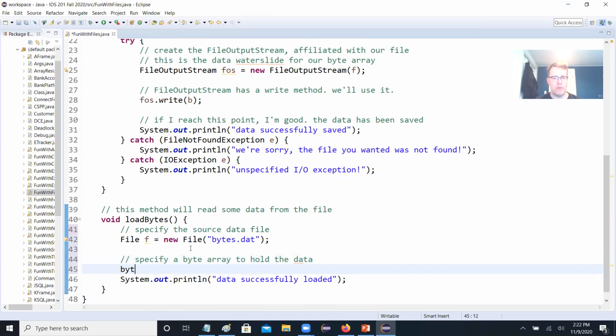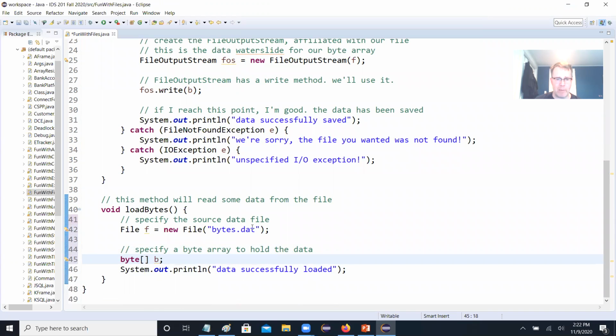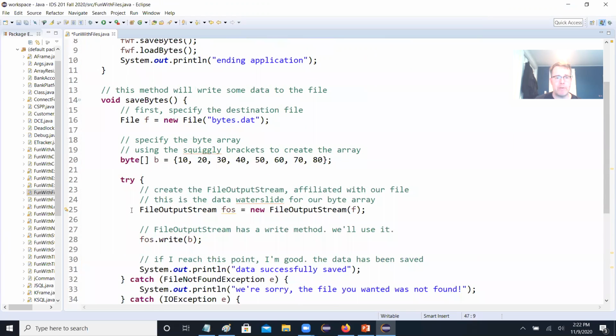So we'll just do byte array B. All right, we can do something with that later. We can make it a little bit more compact, but I'm just structurally keeping it the same as the other one.